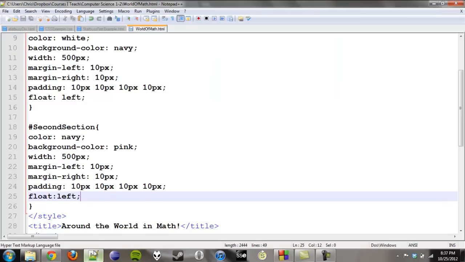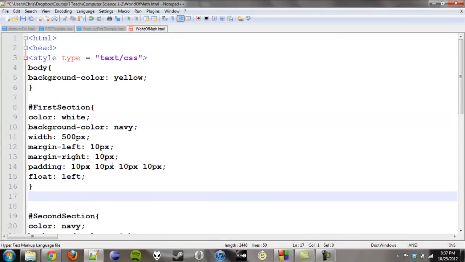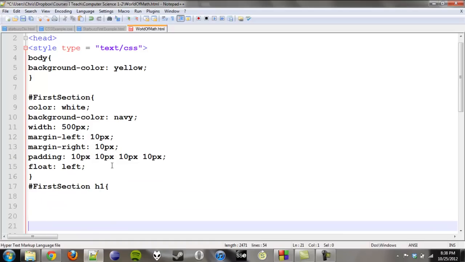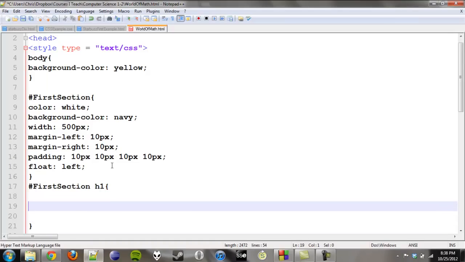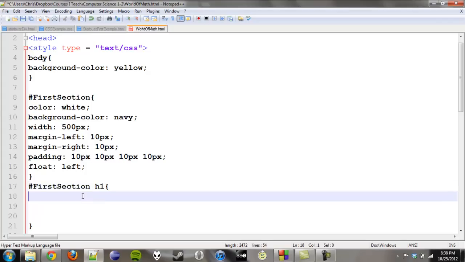So the last thing I want to talk about, and we'll do a little more of that in the next section, is suppose I really want my heading to have some special properties. In the first section I want to change the colors and things that I use. So I'm going to go to first section, and like what we did with the unordered lists, I'm going to specify the tag that I want to modify. By putting this here, I can say inside first section, so this is my ID area, look at things inside the first section that are called H1.